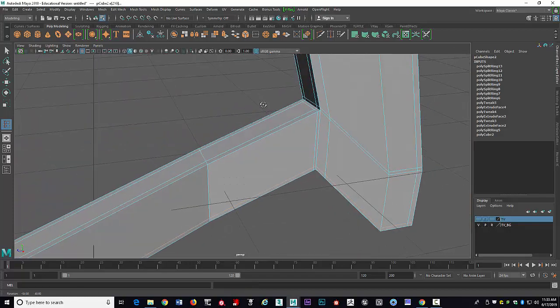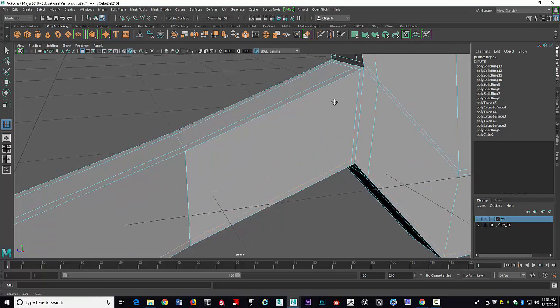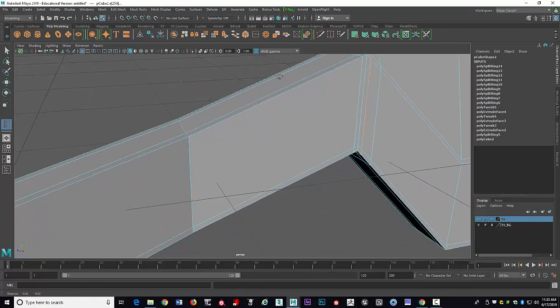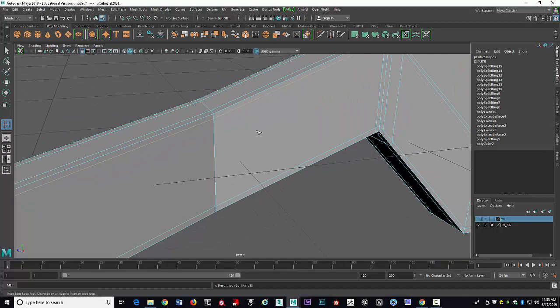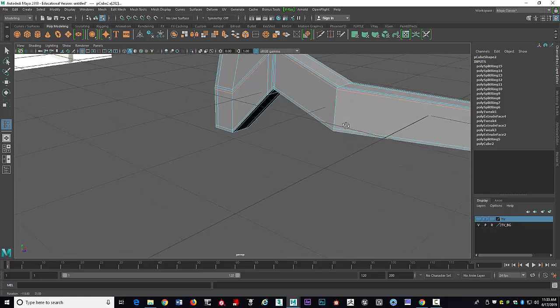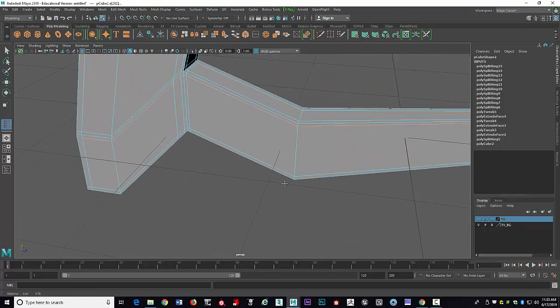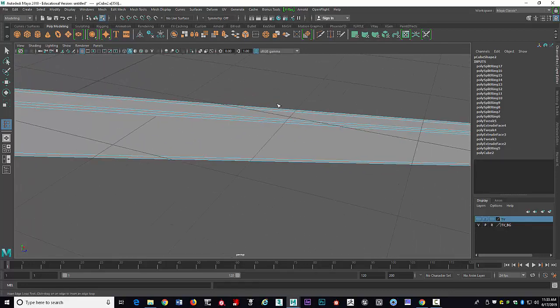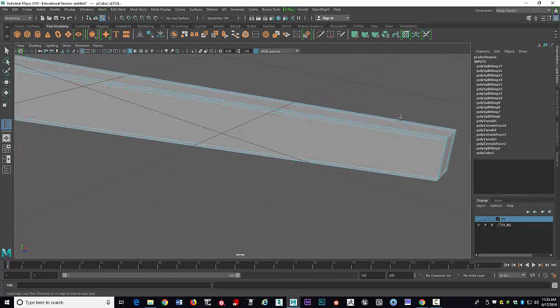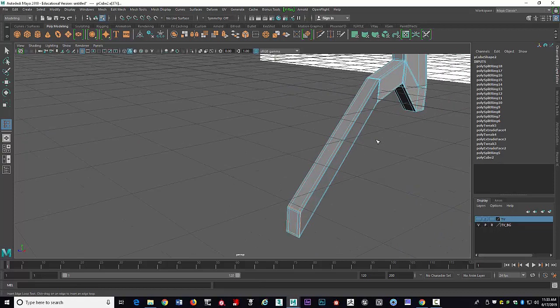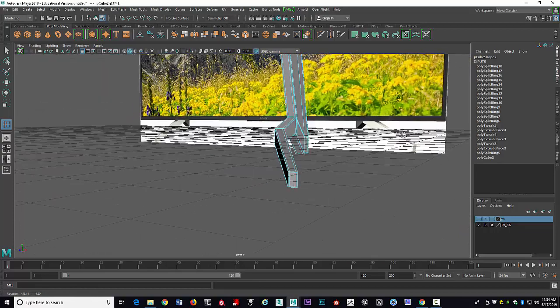I've also got an inside edge loop right here that needs to be taken care of, so I need to do an inside edge loop here and inside edge loop here, and that looks pretty good. I need an inside edge loop right here to support that really tight break right there. There we go. And then all the way to the end, let's add that. And you guys will get used to box modeling, and it's fast and pretty accurate.